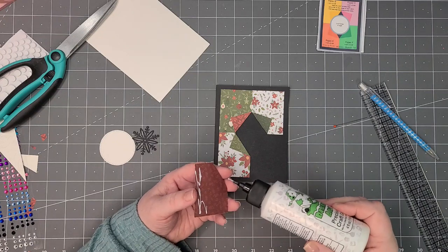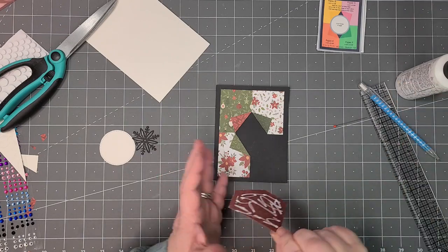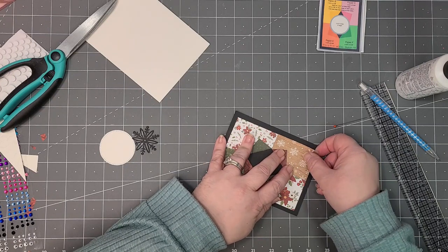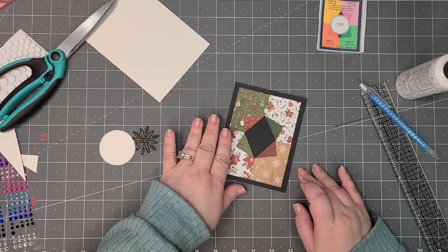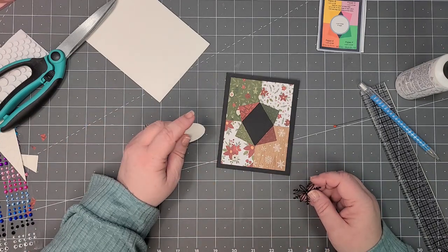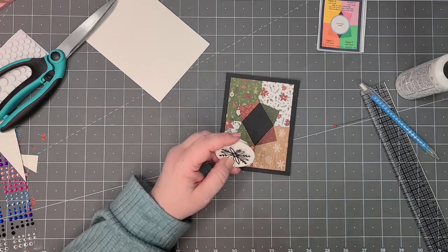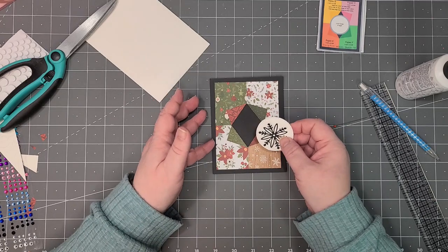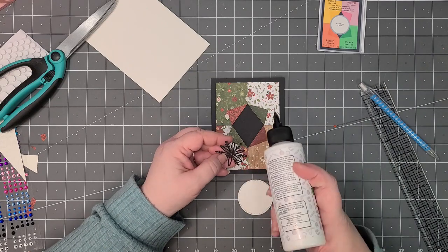Cards like this can pack a really big punch with all the different colors — I really, really like the effect actually. Then it called for something like a number in a circle, but instead of doing two circles I did a snowflake on a white circle because I thought it looked really cool. It's a black snowflake — white would not have looked good on this. I should have used an adhesive sheet and I'll show you guys how to do that when cutting die cuts.